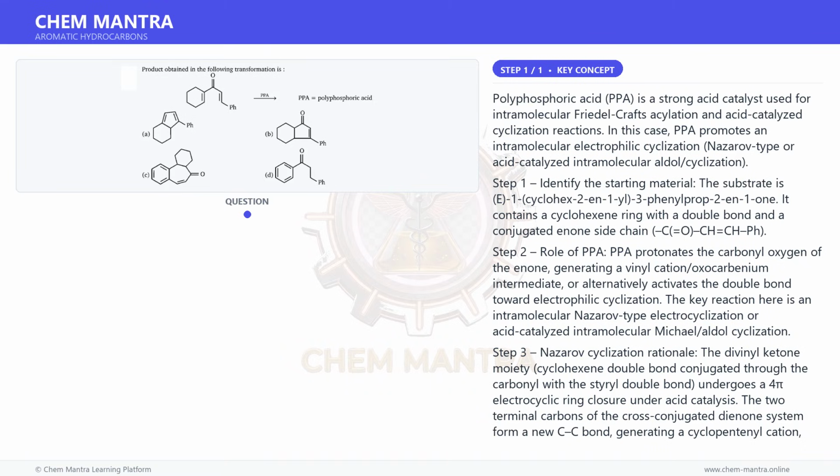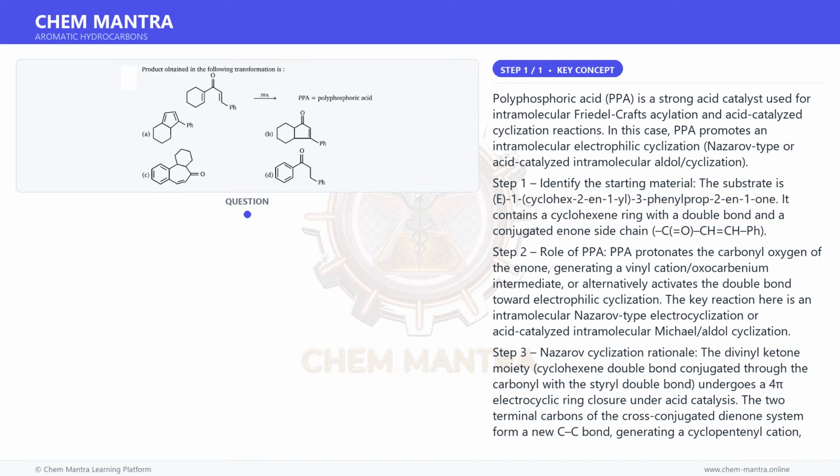i.e. option B. Step 5. Why other options fail? A. No carbonyl present. Loss of carbonyl is not expected under these mild cyclization conditions. C. Would require Friedel-Crafts acylation onto the benzene ring of Ph and ring expansion, which is not favored here. The Ph group is not positioned for intramolecular acylation onto itself in a way that gives a 7-membered ring.